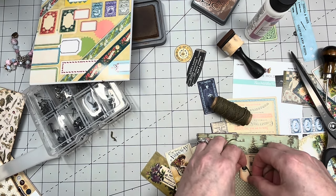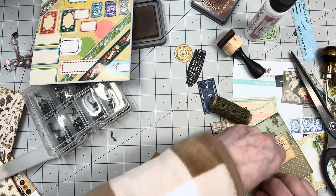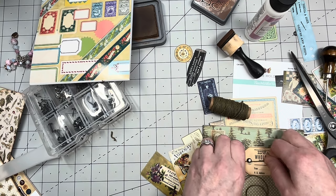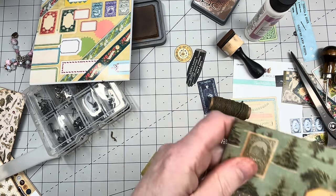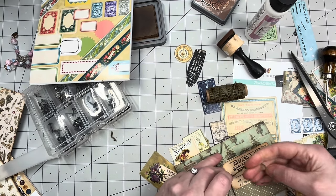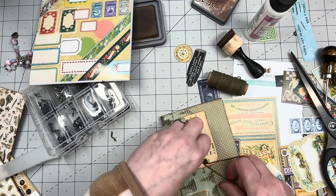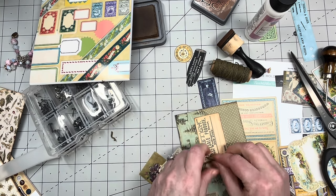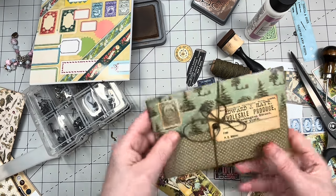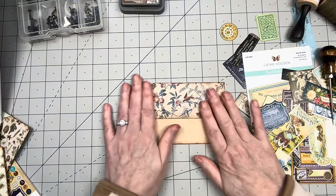I just came up with it, guys. I'm just going to put it underneath here and then make a knot. And then you wrap this all around. Well, apparently once, because I didn't cut it long enough. There we go. Make it sort of a parcel. Oh yeah, cool, right? Done. Let us decorate another one.